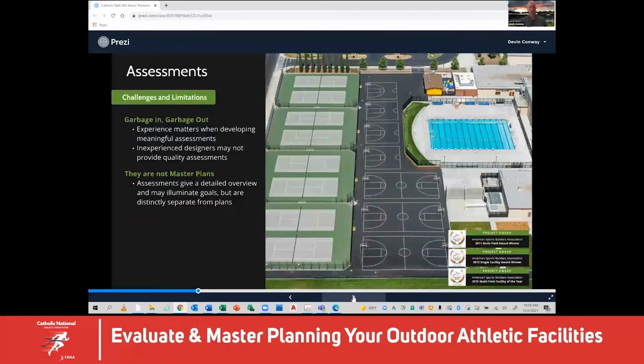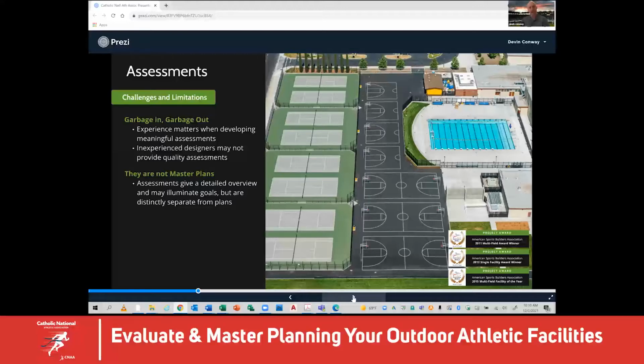A couple things to understand on assessments: it's only as good as the feedback we get. You at these schools, these are your sites, and we are stewards from the design professional standpoint to help you out.